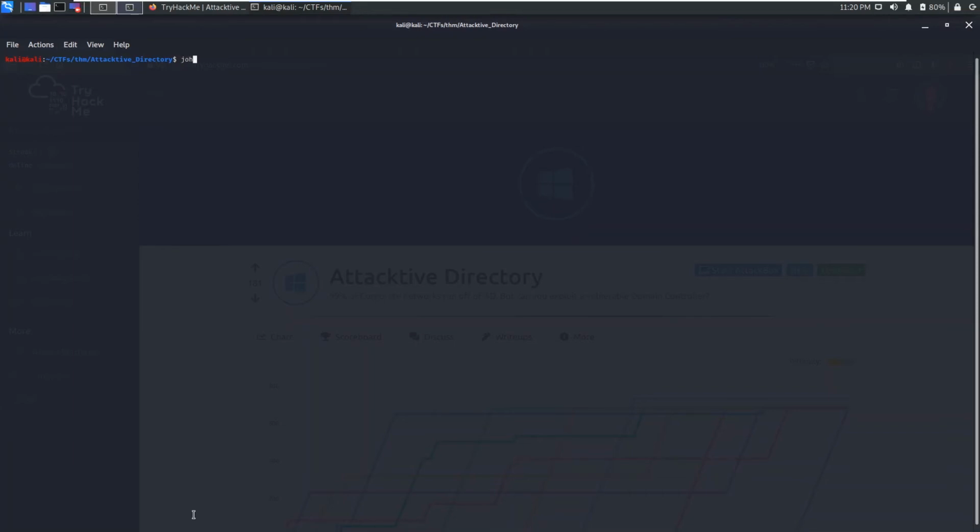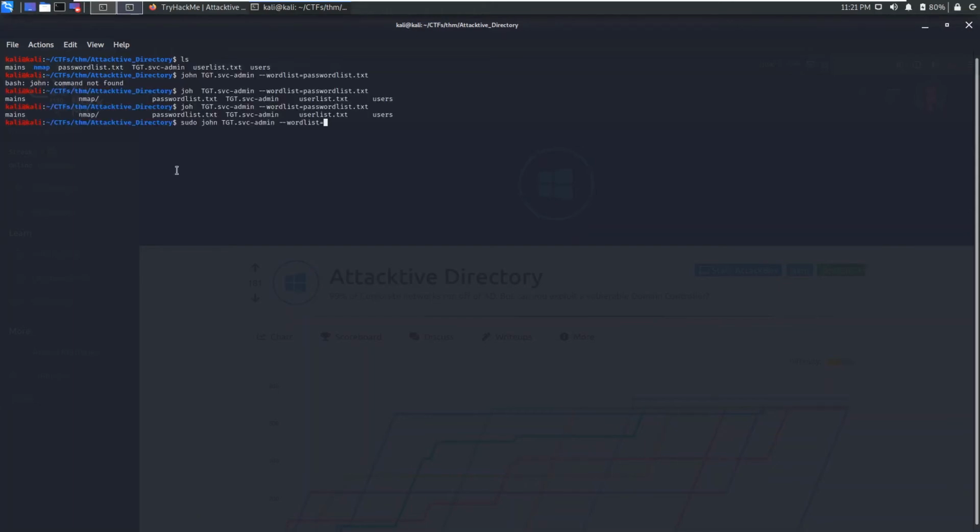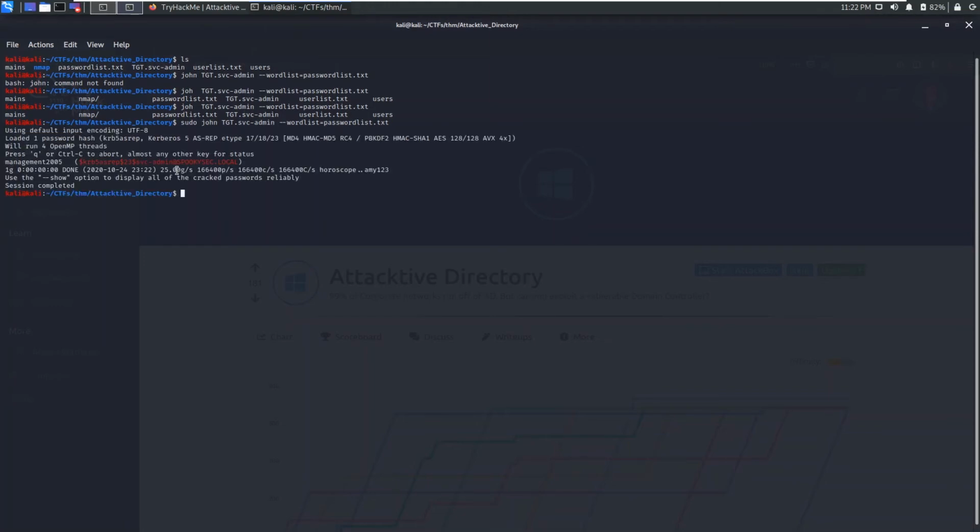So John the Ripper is a better option over here. So here we can see that John has found the password and the password is management2005. So I think now we'll be able to get the shares out of the user svc-admin.